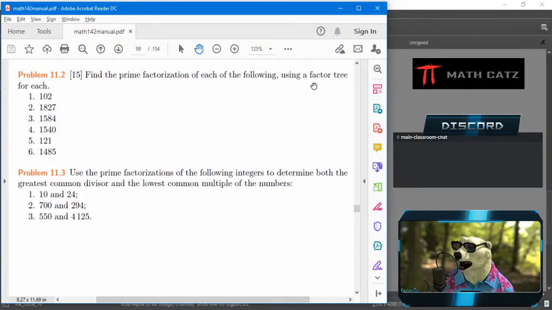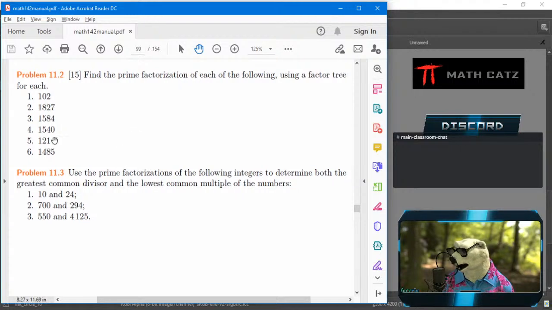Then I can practice some factor trees. It's specifically going to say, as well as in the test, use a factor tree. So again, just finding the answer, that's only half the question. You have to use a factor tree and then find the prime factorization. So you can practice however many you want of those. Then in 11.3, we can use prime factorizations to practice greatest common factor, or sometimes called greatest common divisor, least common multiple, sometimes called lowest common multiple, just like we just did.